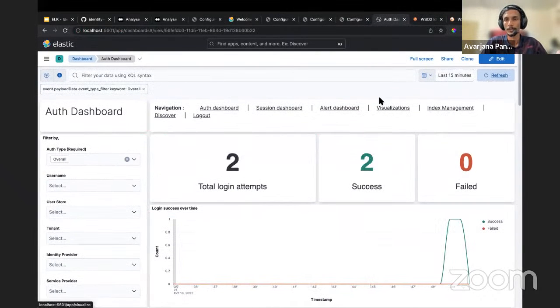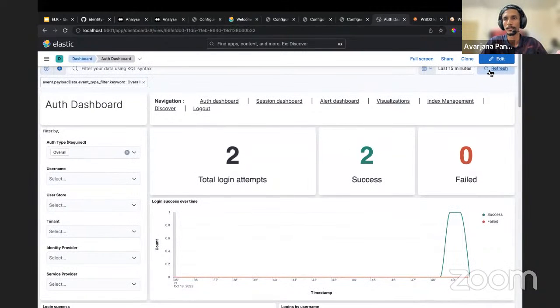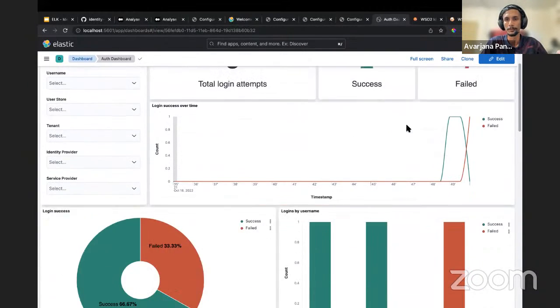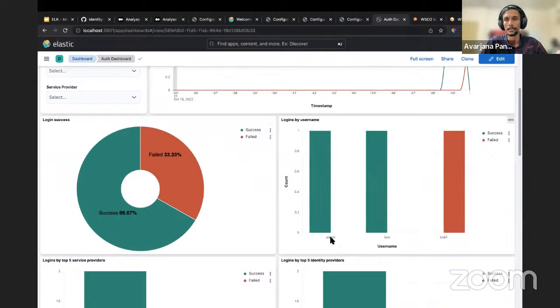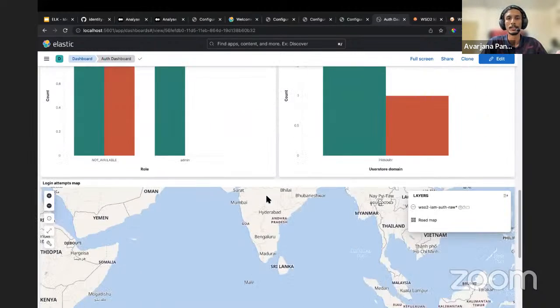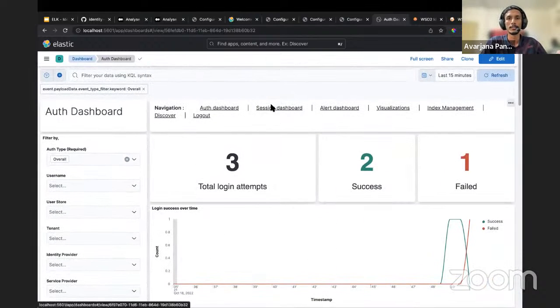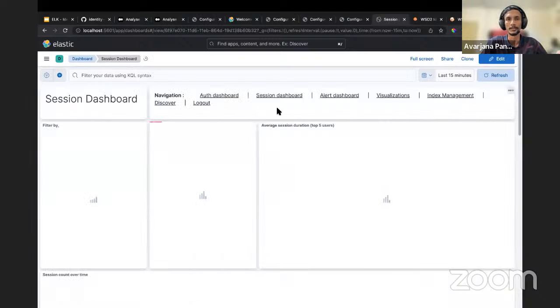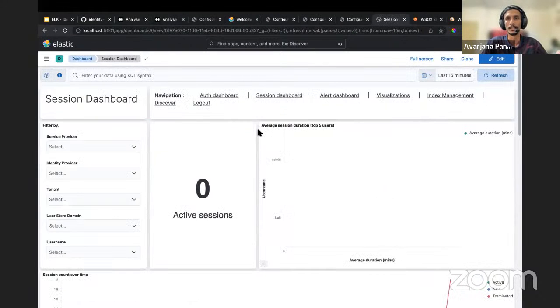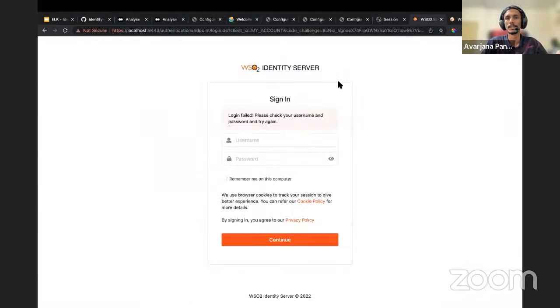This is one event, and there is the failed event. In here, you can see admin had one successful login, and for Bob1, there's no such user, so that's a failed login. You can go through these dashboards and explore these things. In the session dashboard, you can see how many active users are currently here. Likewise, you can check these sessions.